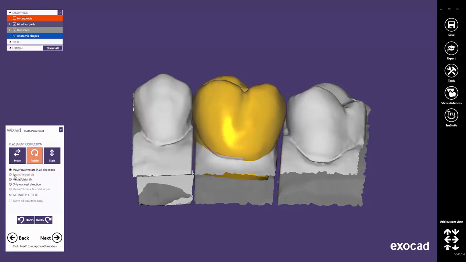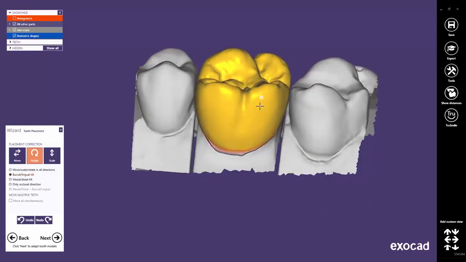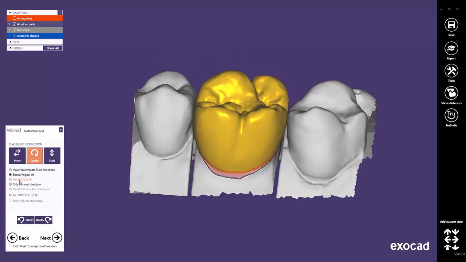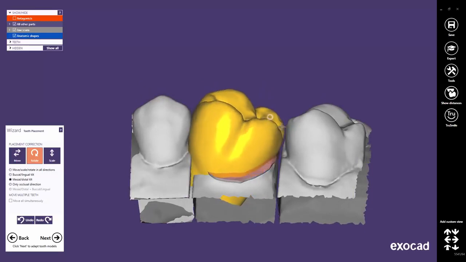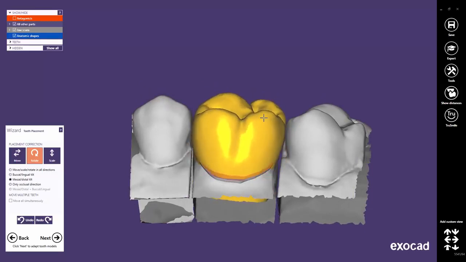Choose and click Buccal Lingual Tilt. Choose and click Mesial Distal Tilt. Choose and click Only Occlusal Direction.